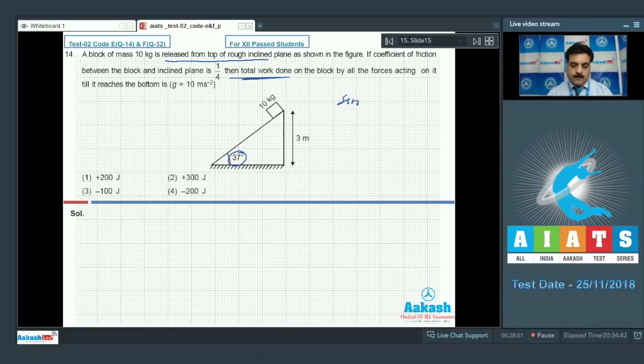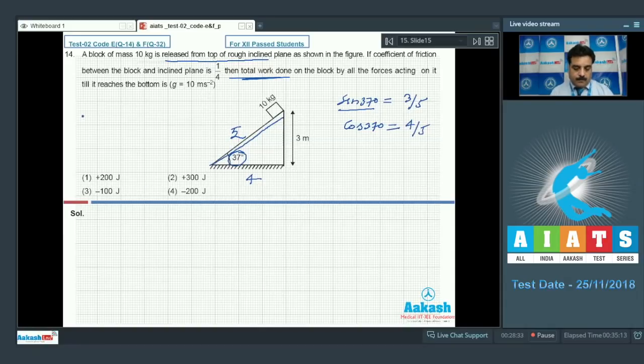In this question, first I am going to use something interesting. You know the value of sine 37 is 3 upon 5, and the value of cos 37 is 4 upon 5. So if I use this like a triangle, because sine is perpendicular upon hypotenuse, hypotenuse will be 5, and cos theta is base upon hypotenuse, so you write here 4. So I have the values 3, 5 and 4 as the sides.